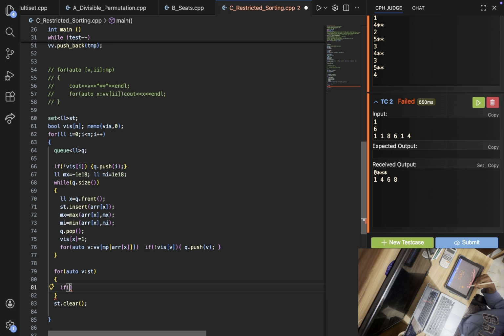For 4, it's only 3. But if I choose 10, let's say it's some 10 and let's say it's 15. So 10 and 4 chooses that one. So distance from this value.